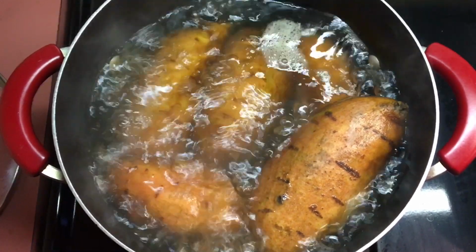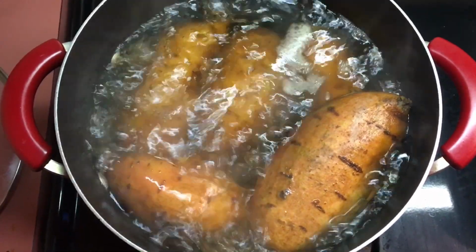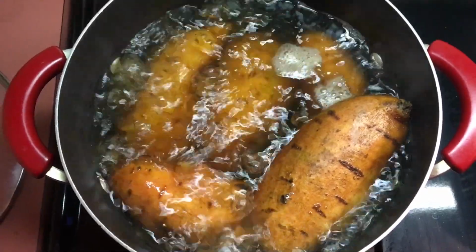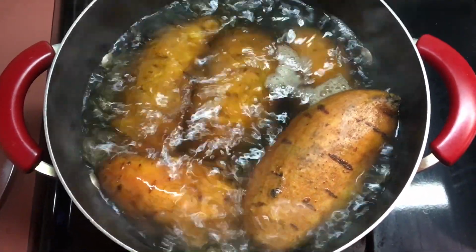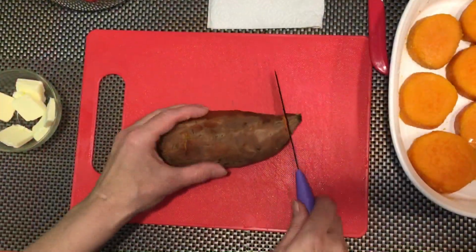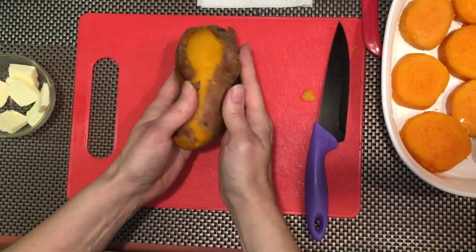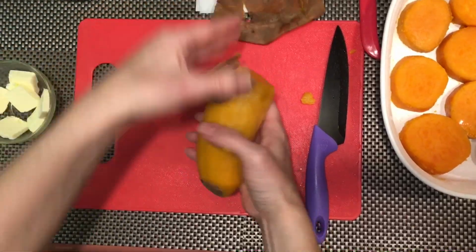To start, you want to parboil your sweet potatoes about 3/4 of the way. You don't want to cook them too much, they'll get too mushy. Once your potatoes have parboiled, let them cool and then peel them and slice into large medallions.